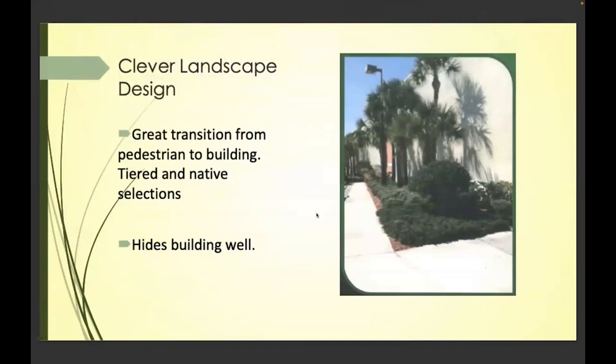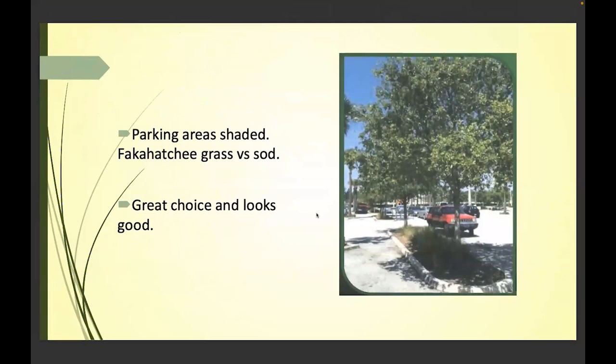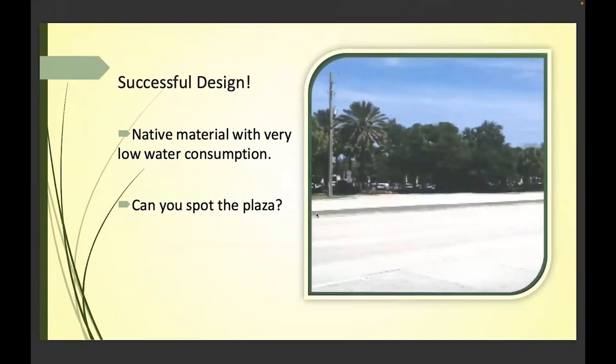This is after that time frame. Great transition, great use of plants, great shading, really well done. This is that parking lot, the great utilization of the trees so that it creates shade into the parking areas. Just really did a great job on this one particular. Behind here is a humongous shopping plaza. There's a Publix in here. There's, you know, gas stations, McDonald's, et cetera. Can't see it. Another great job.